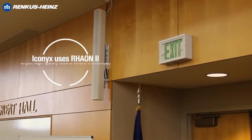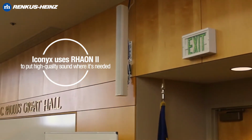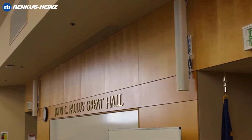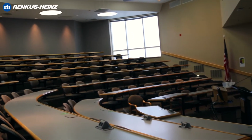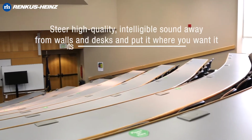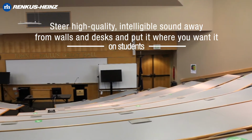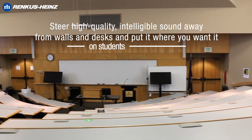We chose these speakers because we really needed a solution that gave us extreme control over where the sound was placed in the room. This is an extremely challenging room with a fan-shaped orientation as well as stadium-style seating. We have a lot of elevation change, but we also have a lot of highly reflective surfaces and even kind of parabolic-like soffits that were reflecting sound right back to the front of the room, so lapel mics weren't even able to be used in the space.